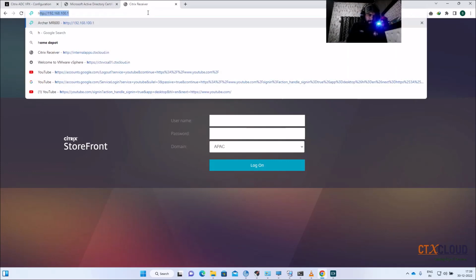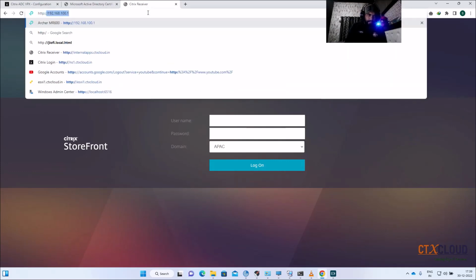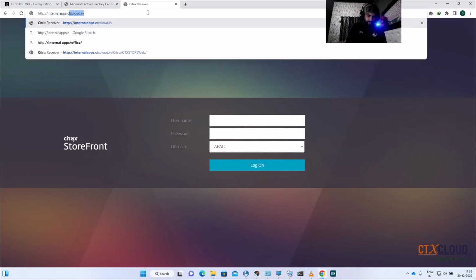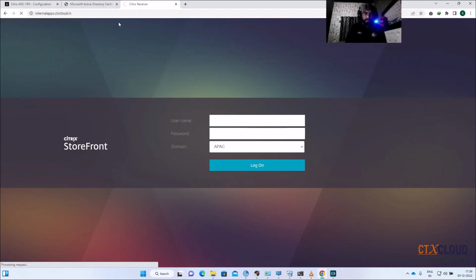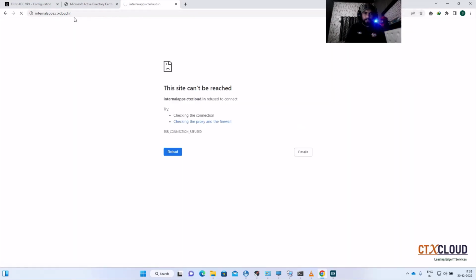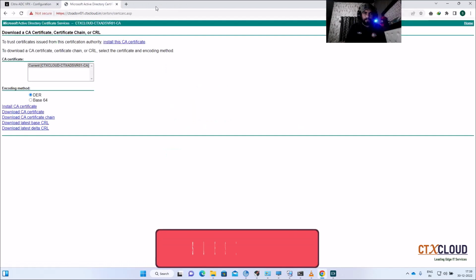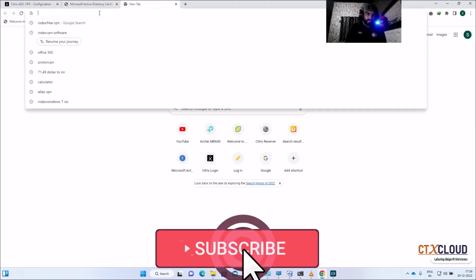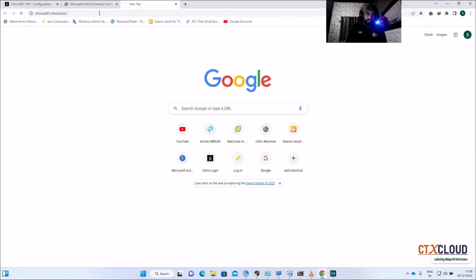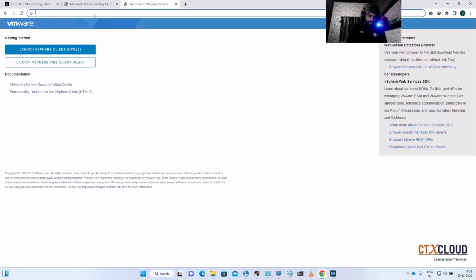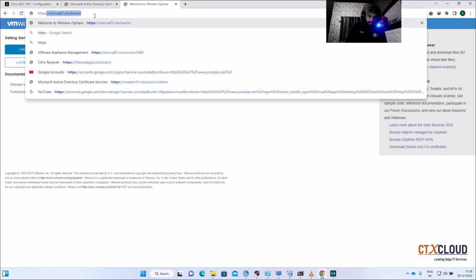Let me access this http://internalapps.ctxcloud.in, and this can say that site cannot be reached because we have bind the certificate and it's working on port number 443. Sorry, https.